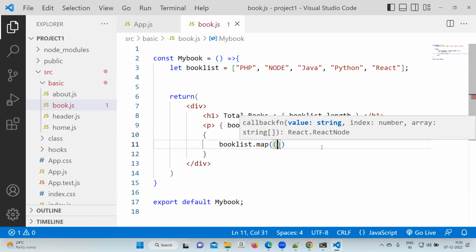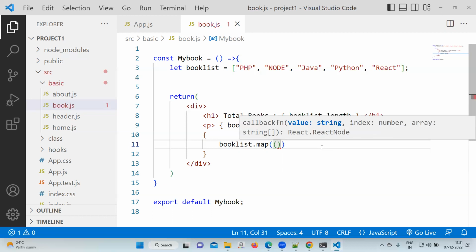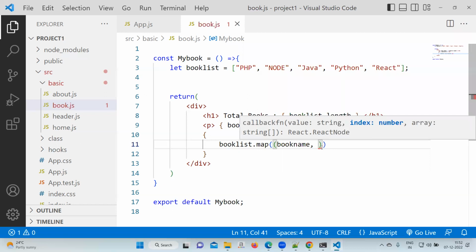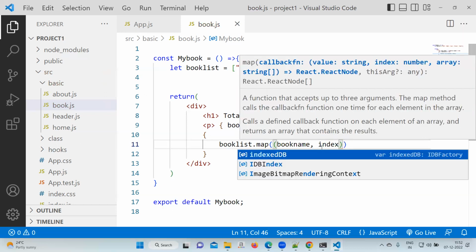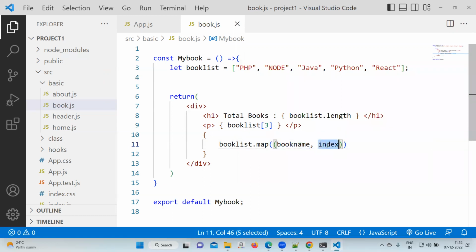Now inside this map, what is going to happen? The same discussion was in the beginning of JavaScript when we wrote the map function. The first parameter will be which one? The element, the value, correct? We'll write here book name. And second will be index.